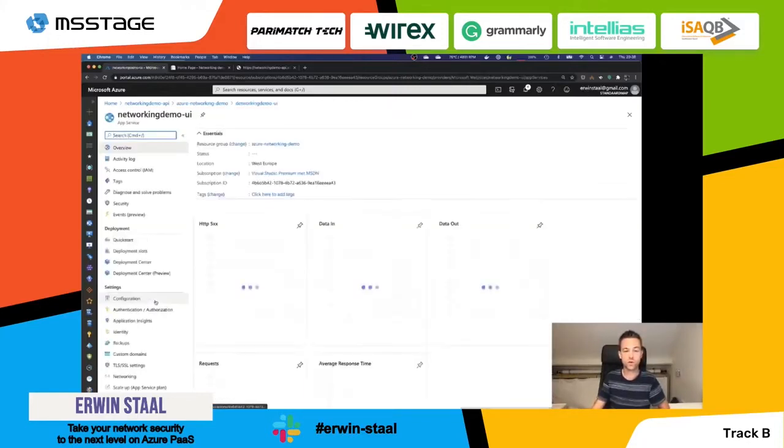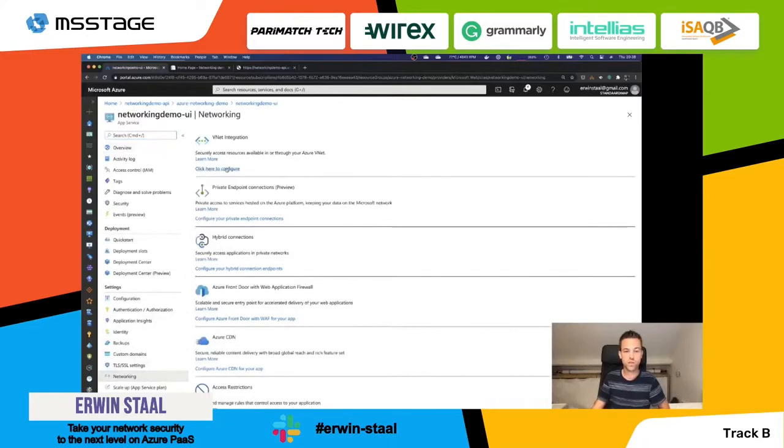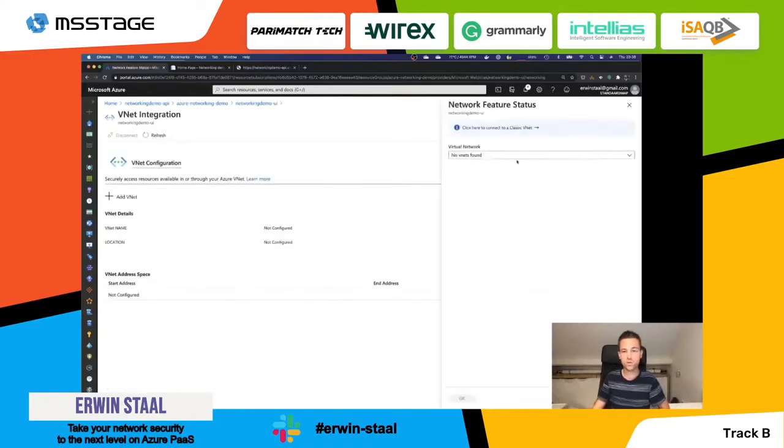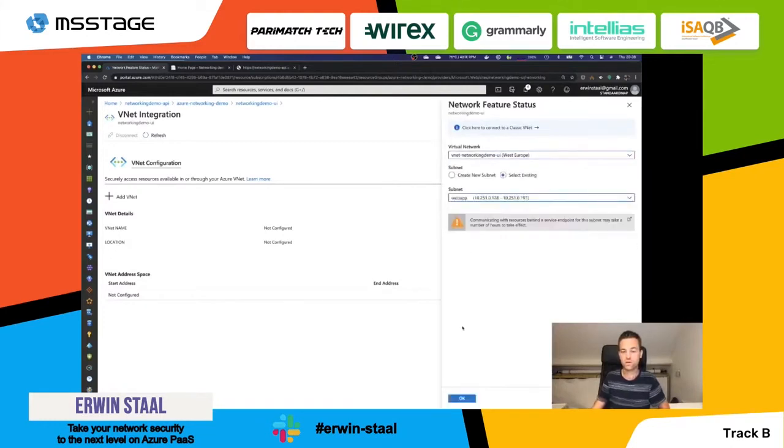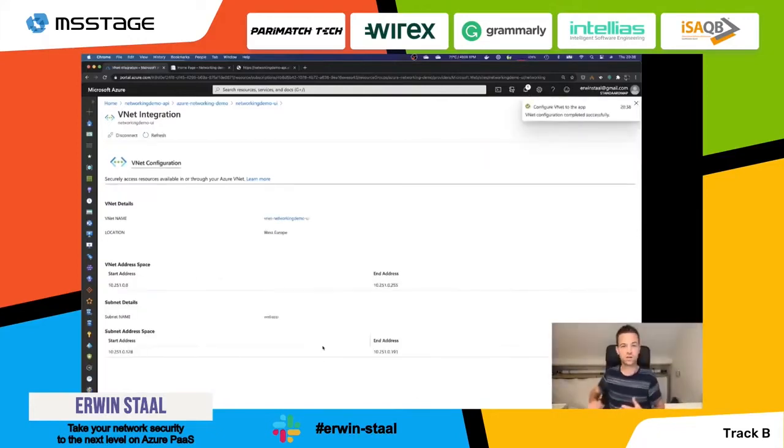So let's go to the front-end application and make sure that we integrate that with that particular subnet. I'm going through this one a bit quicker because we already saw the same thing happening on the API. So again, I'm picking a different virtual network here, picking a subnet, and there isn't any network peering or whatever enabled between the two virtual networks. So traffic is actually going through the service endpoint to the API. All right, so that's as far as we need to go from the UI perspective, from the front-end application.